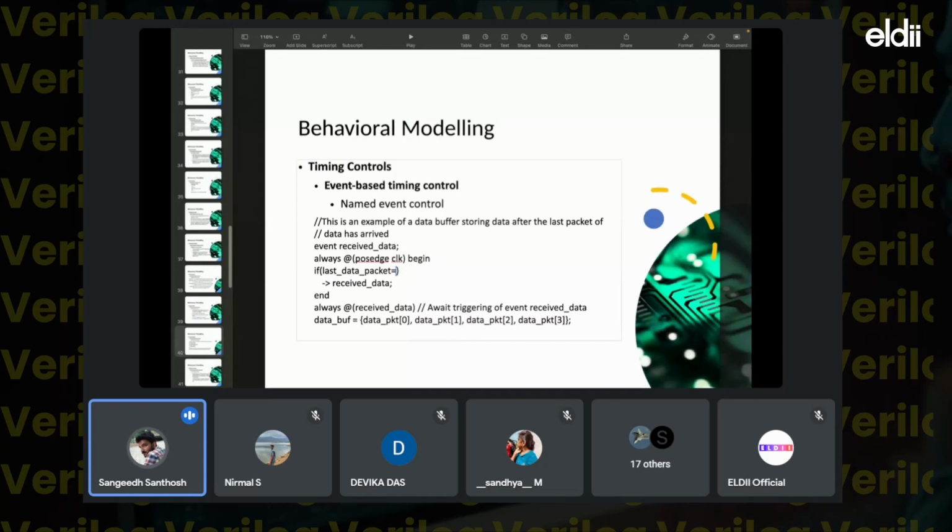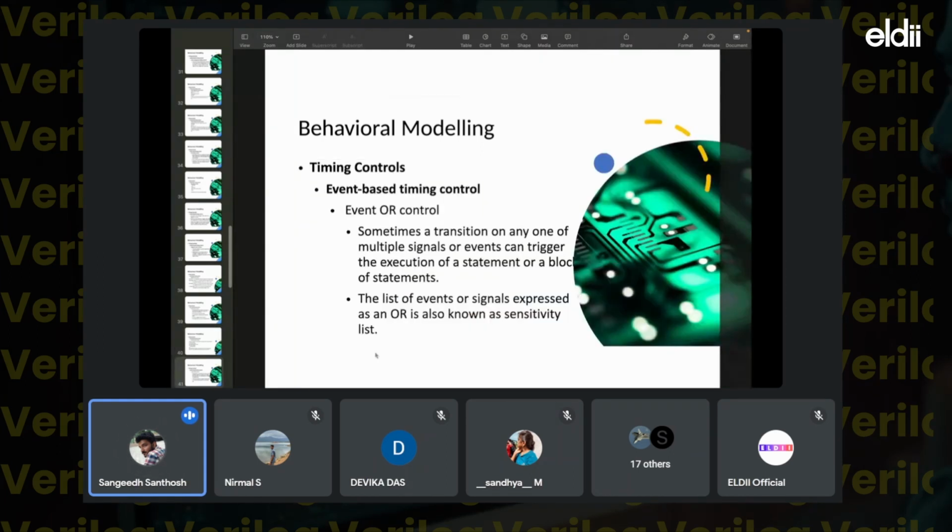Instead of that we are simply writing it like this. So if the last packet is received, that is the meaning of this, then we will trigger that event. For triggering we are using the arrow. So whenever that received data event occurs, then we will give our data buffer the data.